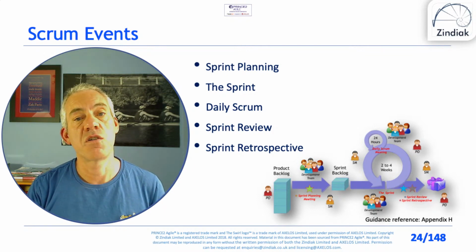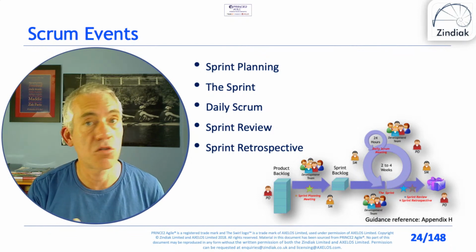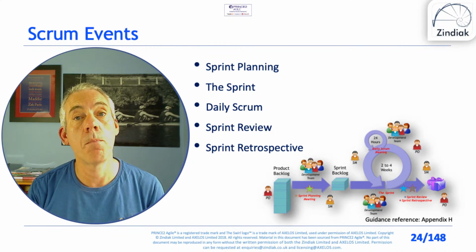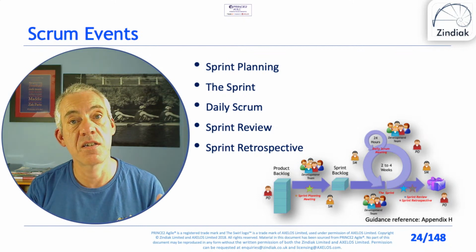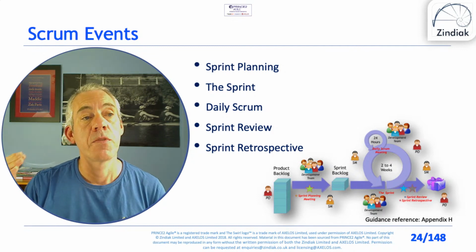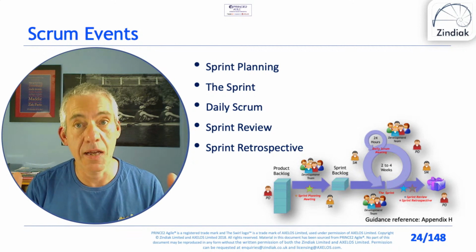It says on the slide 2 to 4 weeks, that's common guidance. The Scrum Guide says 1 month or less. It doesn't place a lower limit on the length of the sprint. If we are going for a 1 month sprint or a 4 week sprint, then the first day, we have sprint planning, limited to a maximum of 8 hours. And all the durations for the events are maximum durations, except for the sprint itself. So the sprint is fixed. If it's 4 weeks, it's 4 weeks. It's not a maximum of 4 weeks.